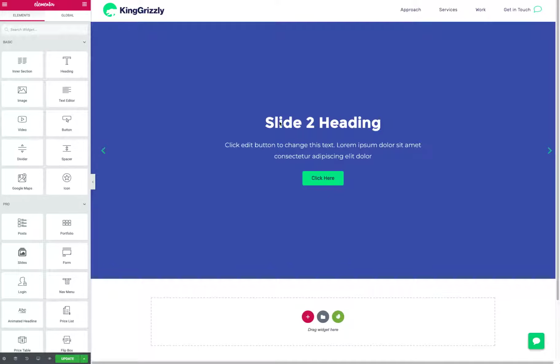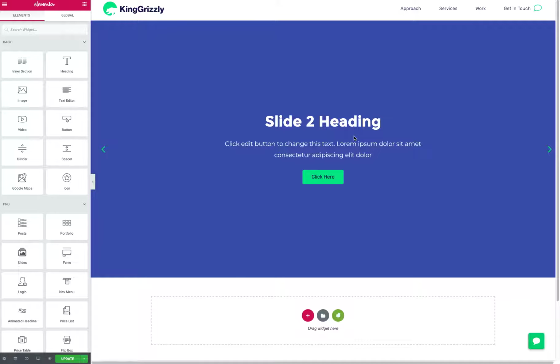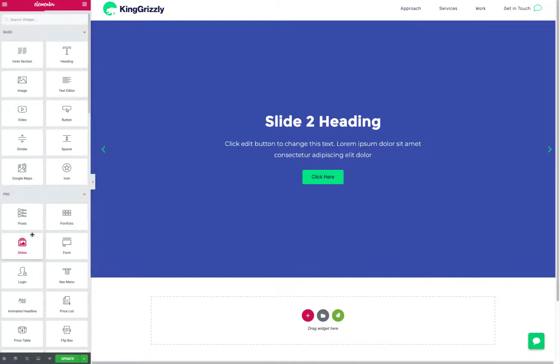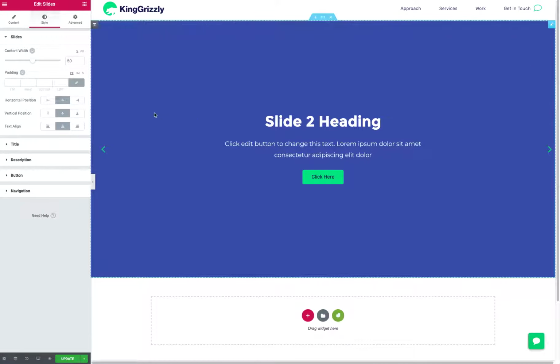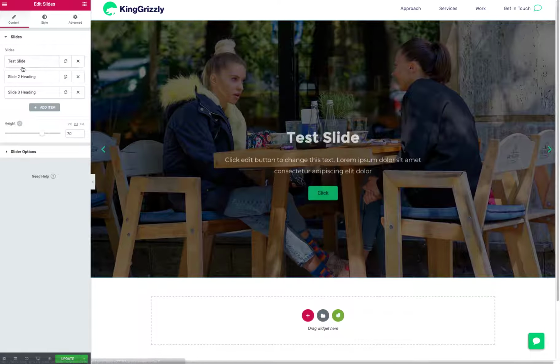This video is an add-on to our video about the Elementor Pro slides widget, because soon after we made that video, Elementor came out with a new ability: to add a slideshow to the background of a section. This is where we ended up on the widget tutorial for the slides widget. If I click on that, this is the latest version of Elementor Pro, and I can look at the slides here.